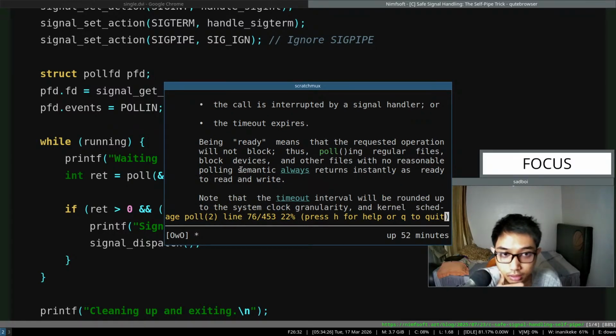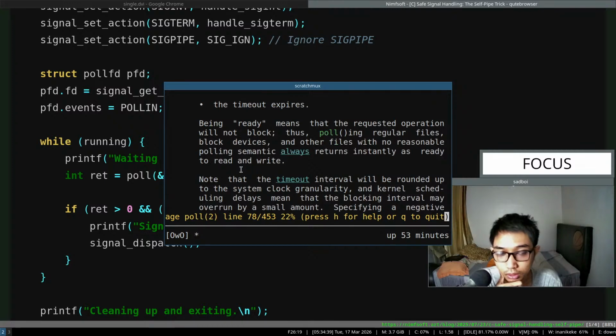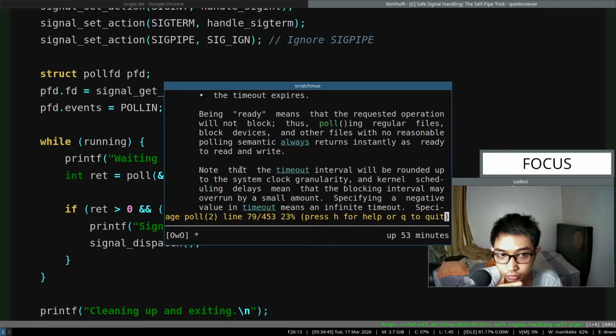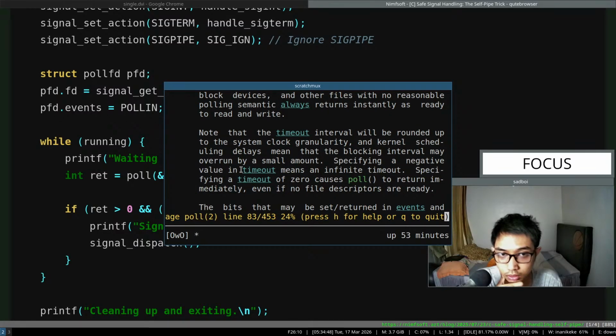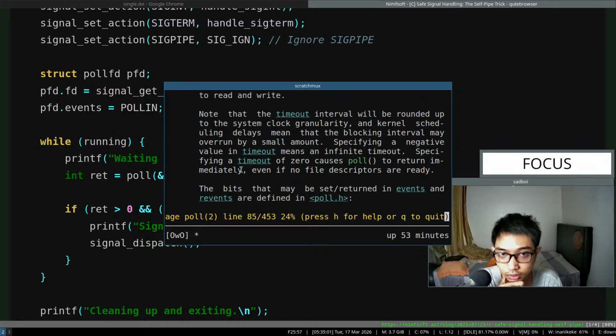Being ready means that the requested operation will not block. Regular files, block devices and other files with no reasonable polling semantics always return instantly as ready to read and write. System clock granularity and kernel scheduling delays mean that the blocking interval may overrun by a small amount. Specifying a negative value in timeout means an infinite timeout.